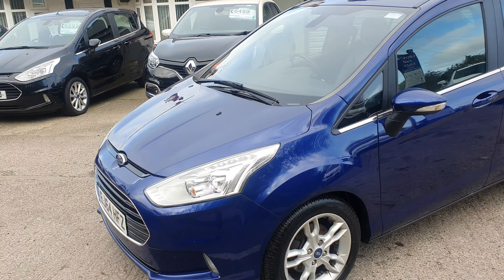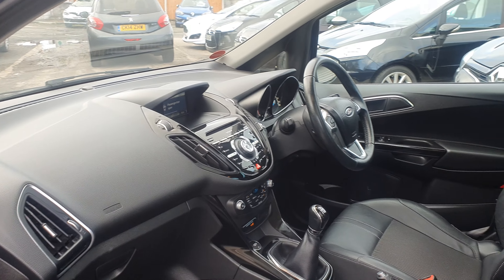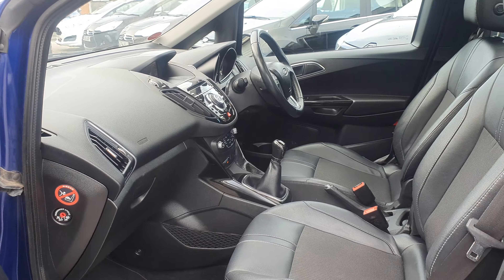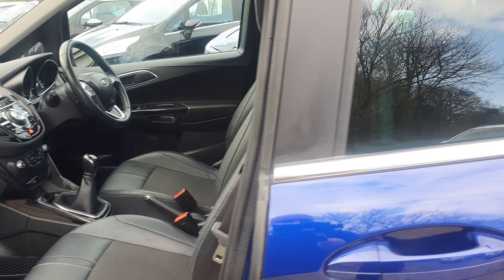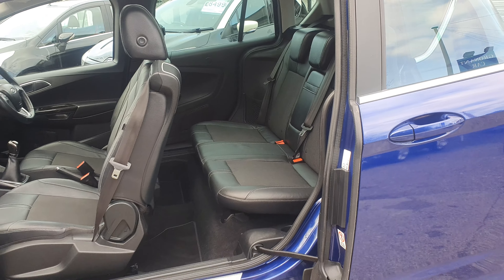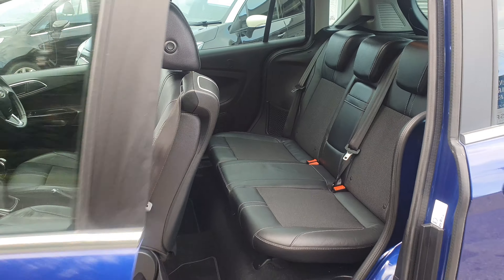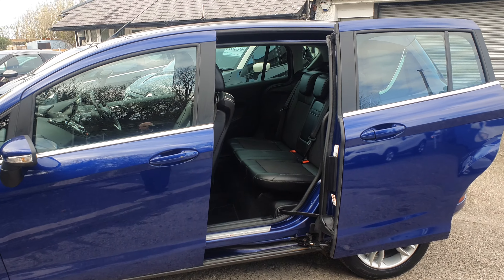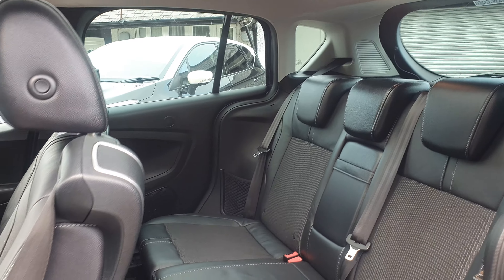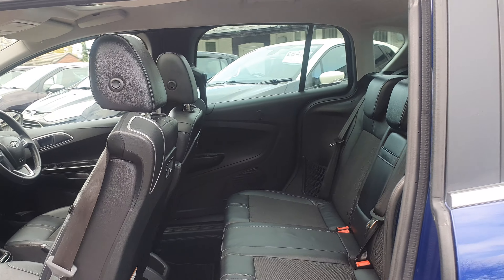On to the inside - this is the Titanium model, so half leather seats on this one. You've got the Sony media nav system in there as well, loads of spec on these. Seats all in good order. The rear doors on both sides just slide open - very similar to the Vauxhall Meriva. Loads of space to get inside and out. In the rear of the car, all good. Seats and upholstery in good condition. It's got the original carpet mats with it as well.